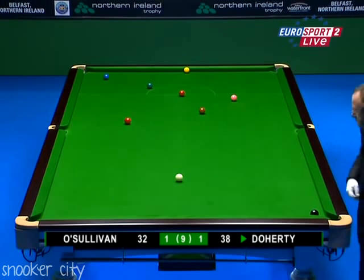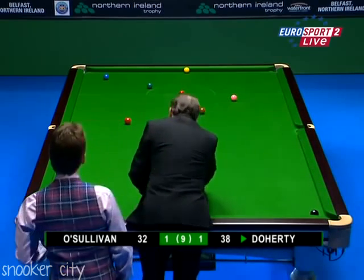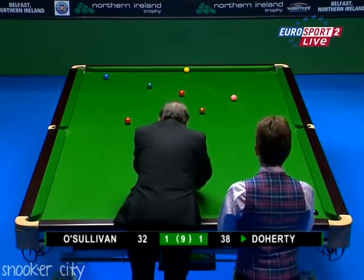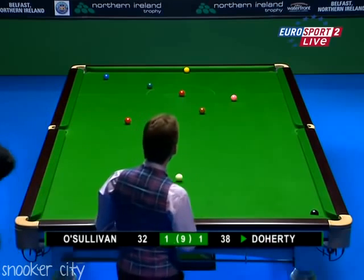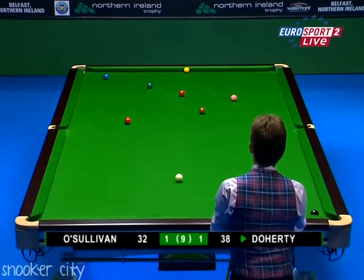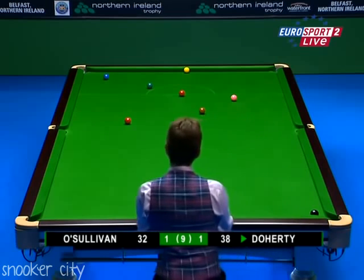Even Alan Chambers just made a sort of groaning noise as if he couldn't believe that. It was a terrible contact. Yes, and I don't think he even waited for Ken Doherty to say, please clean the ball. He probably went straight to it this time. Last time he offered to clean it for Ken, and Ken said, no, don't worry about it.